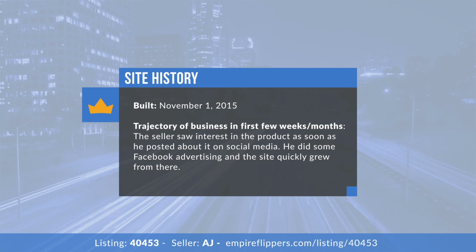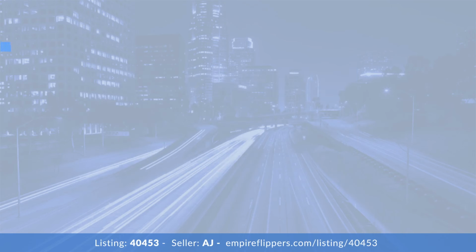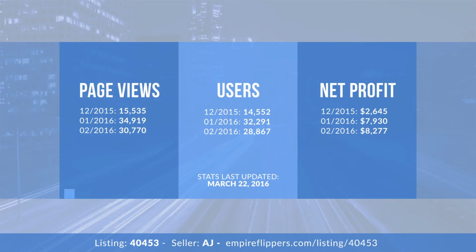And the website had about 1,000 visitors and about $150 in revenue on day one. The revenue carried over into the next few days, and then it kind of tailed off, as it tends to do when you deal with Reddit traffic. So right off the bat, I saw that there was definitely an opportunity there, that there was interest, and this was a product that people would want to buy. So I decided to move into pushing it on Facebook, doing some advertising there. So in November, we did just under $1,000 in revenue. December, we did about $4,500. January, a little under 12,000, and February, a little over 12,000.